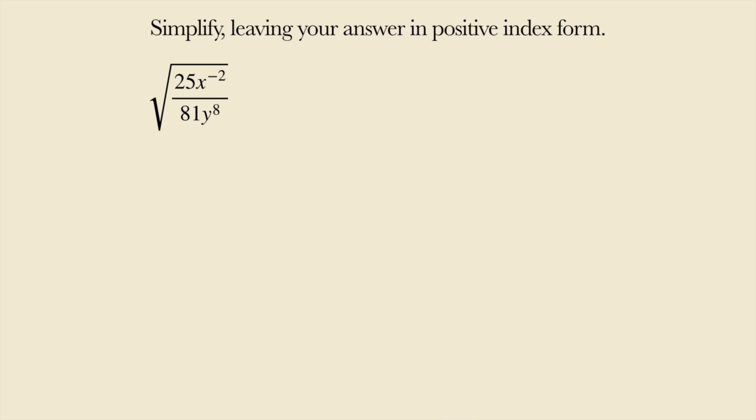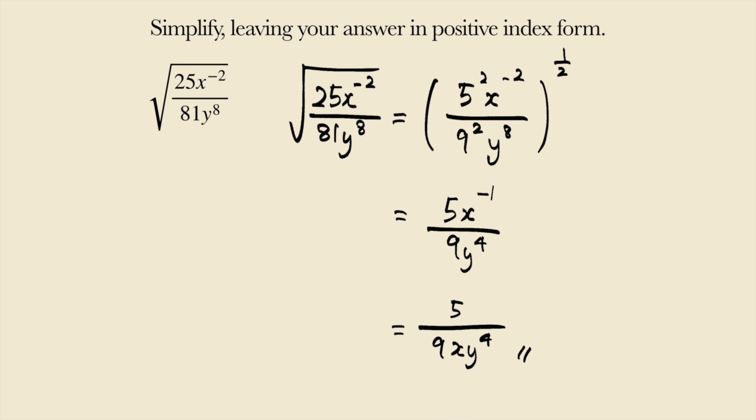Again, perfect squares, so let's take a look here. 5 squared, okay. From here, instead of the radical form, exponential form, raised to the power of half. So now I'm just going to halve the powers, right? So 5 minus 1, 9, y power 4. And if x is negative power at the top, bring it down, it becomes positive power 1.